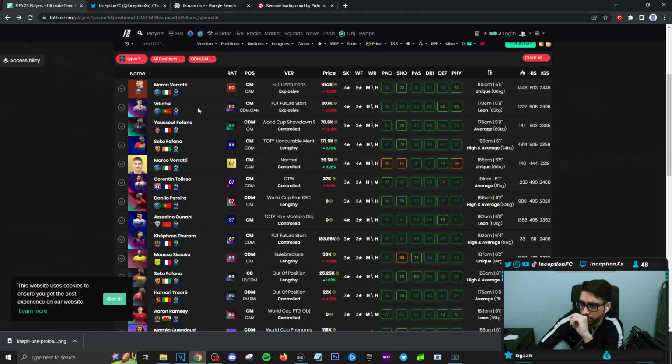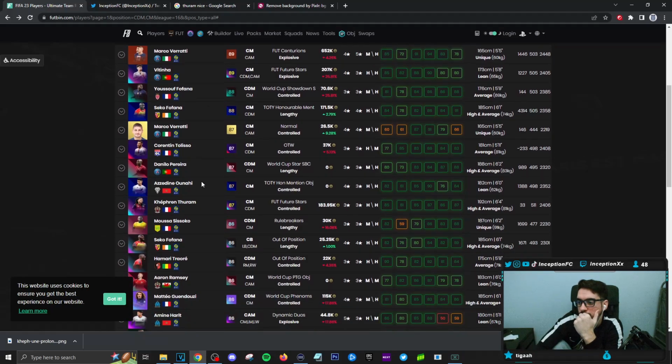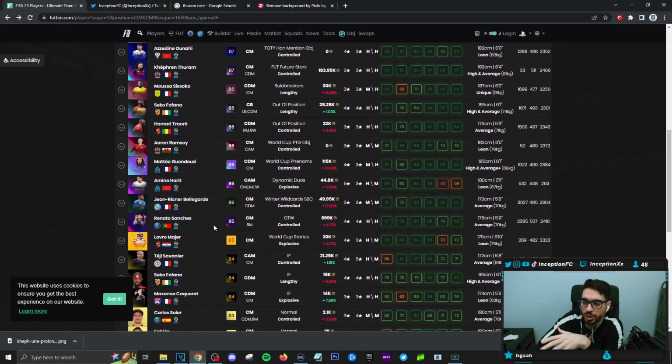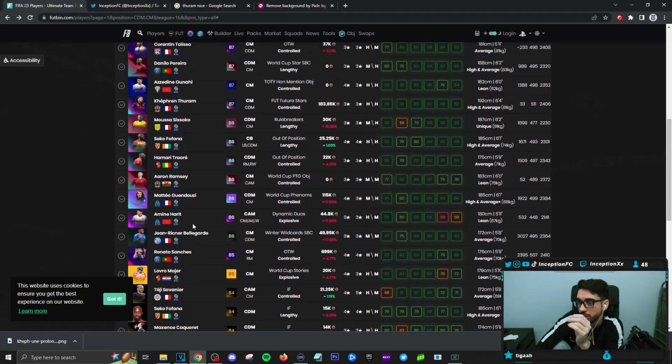Vitinha is a 3-star player that you're going to be using more in an attacking sense. So it's a little bit of a different type of card. A comparison would be a little bit weird because one's physical oriented, one's not. Okay, so here's the situation. He's not better than Ronaldo Sanchez. That's out of the question. Ronaldo Sanchez has a FIFA trait.